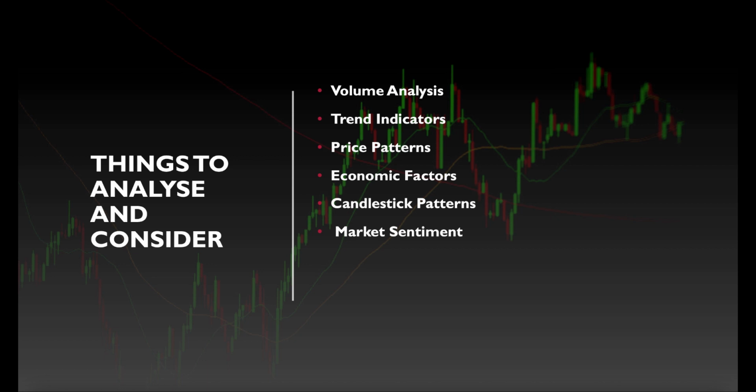There's also the use of stop losses, so we need to consider where the more stop losses could be. For instance, here, as we know, if someone took a short here, the stop loss would be above this wick here, and there we've had a break that took those stop losses but then fell down. So this is something that we need to consider, where the stop losses are likely to be, and the market will take those stop losses out, then go in the direction 9 times out of 10. So this is something that's really important as well, and this is a factor that we need to consider when we're analyzing whether a support or resistance level will be broken.